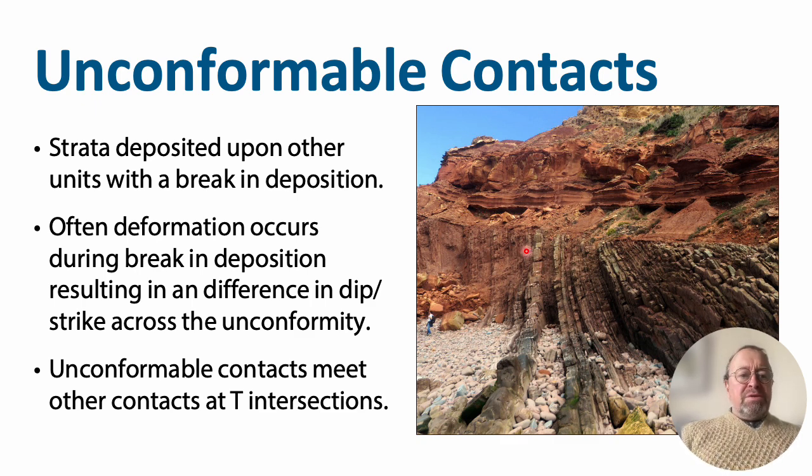And what this represents is an erosion surface. A number of things have come to pass in order to make this happen. Essentially, these sediments were laid down and then they were folded, uplifted and eroded, and this younger unit has then been deposited on top of it. This is what we call an unconformable contact, an unconformity, and you can spot them because the dip below and above are different from one another. You often see them on maps because it makes a sort of T shape on the map, where this older stuff is juxtaposed against the younger material.